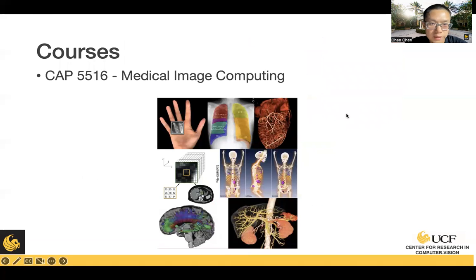For the courses I taught, since I joined UCF last year, I only taught a graduate level course, medical image computing. This was offered in the spring semester this year.